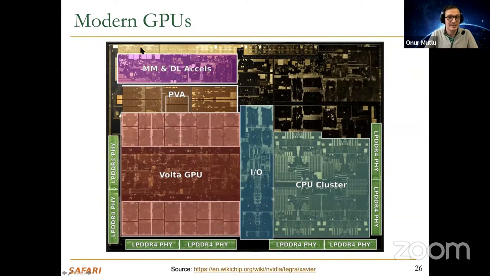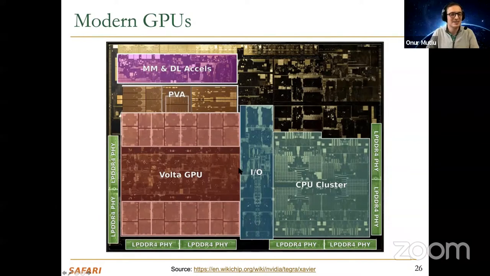And you can see this is one of the modern GPUs. It's not the cutting edge, I think. It's one of the reasonably new ones, maybe from 2018 or so. But you can see that even a GPU system is a heterogeneous system. You can see the Volta GPU, the graphics processing unit, which we will talk about. But there's also a CPU in it so that it can execute even more general purpose applications. And then there's a deep learning accelerator over here, and a vision accelerator, so they do vision processing as well. So there are a bunch of accelerators on this heterogeneous chip as well.